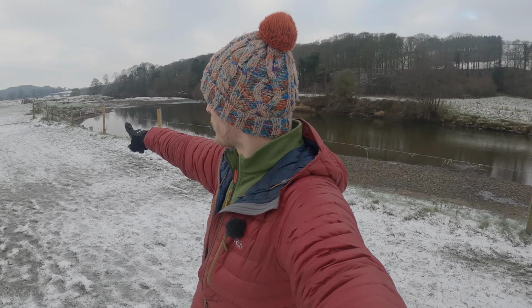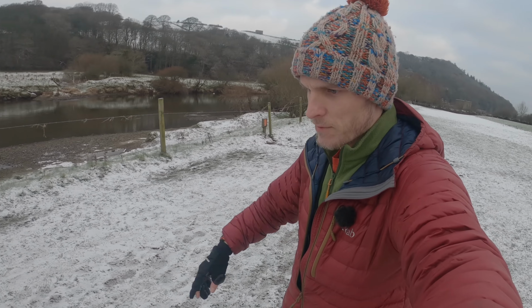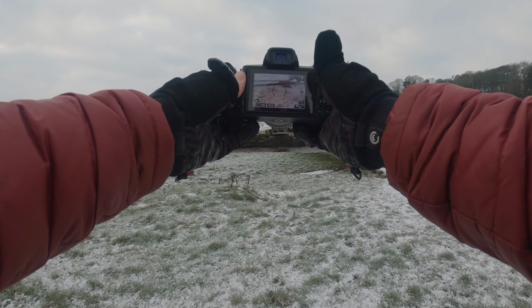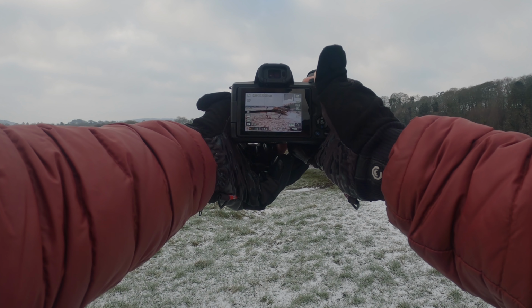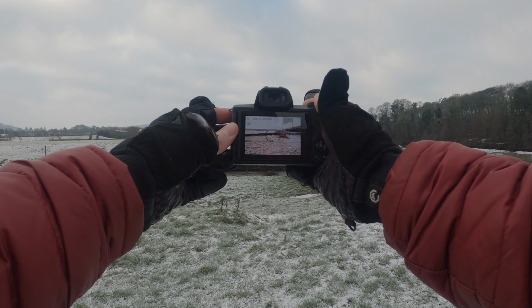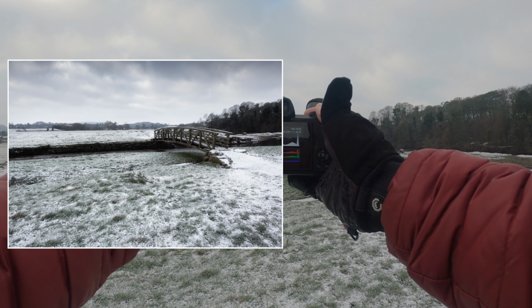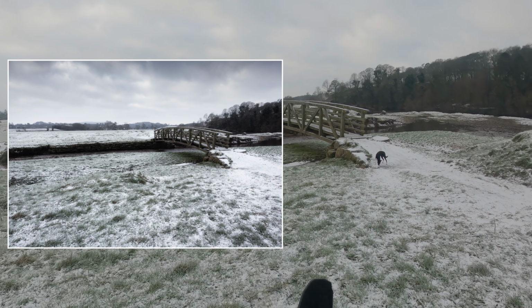This is cool actually. Whoa, look at that. Really lovely little footbridge there. We'll be getting the Canon out for that. So nice and simple, doesn't have to be so complicated. We've even got a little doggy running across there. I'm going to put it on the top right hand third and let the countryside do the talking. Straight out the top drawer. Histogram's perfect, lovely.